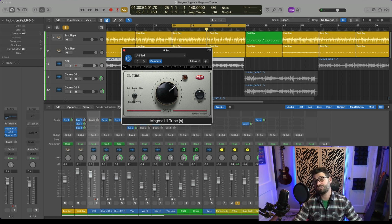You'll see the light also light up. The brighter it is, the more saturation is going on. If we turn it all the way on high saturation, high sensitivity, and we'll do some volume compensation, it's totally blown out.